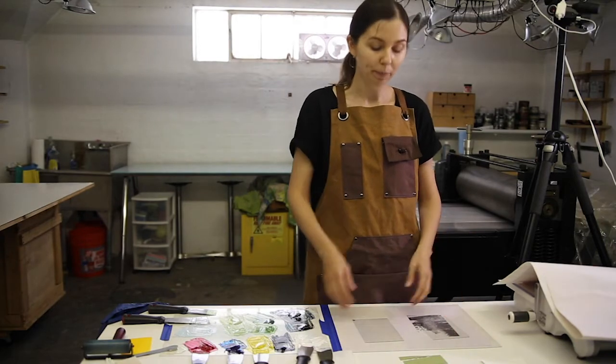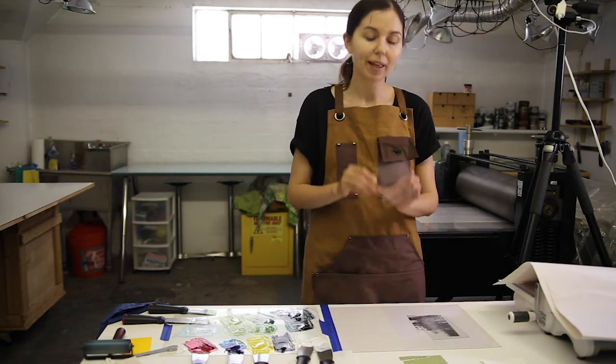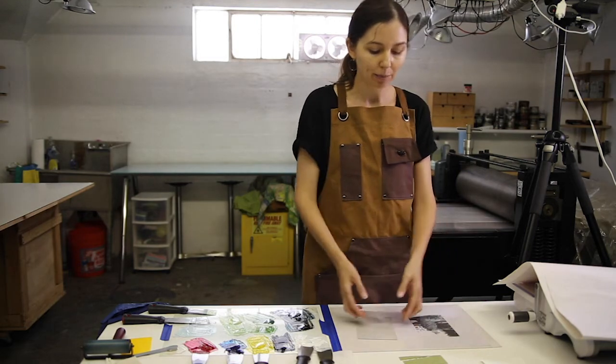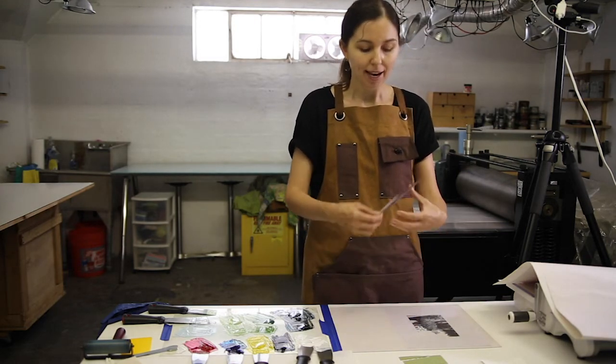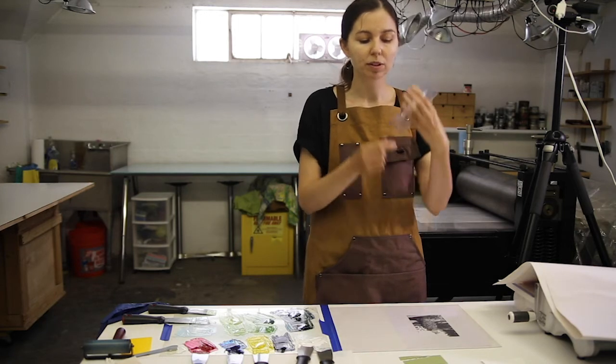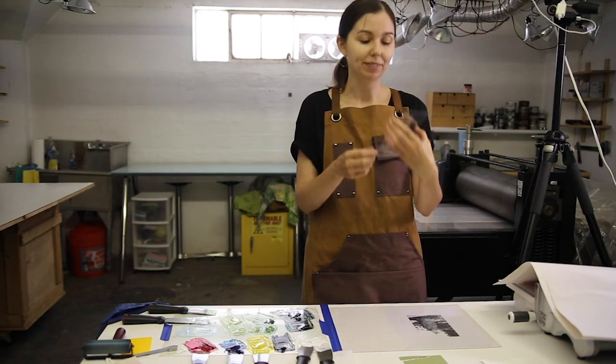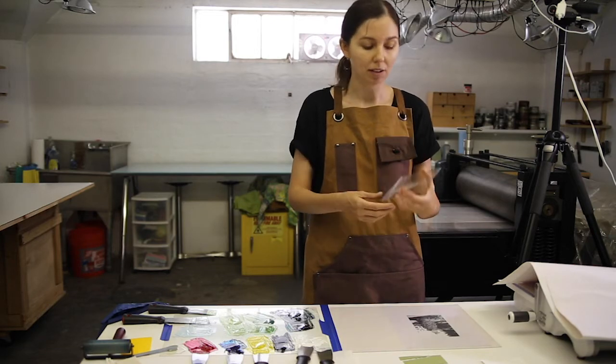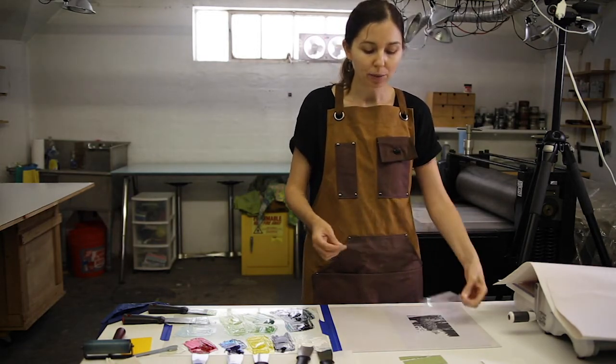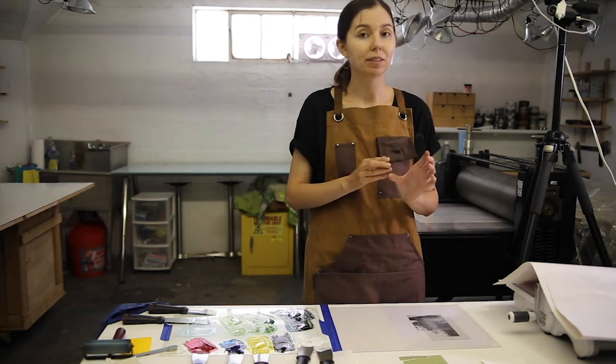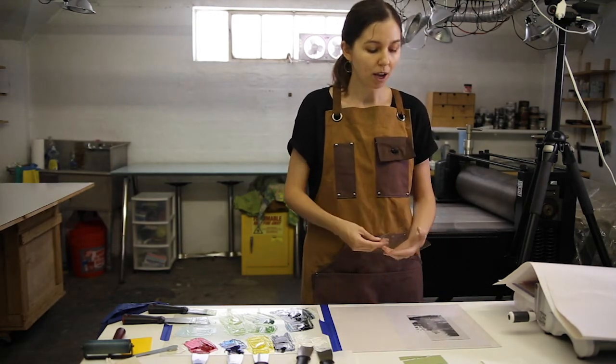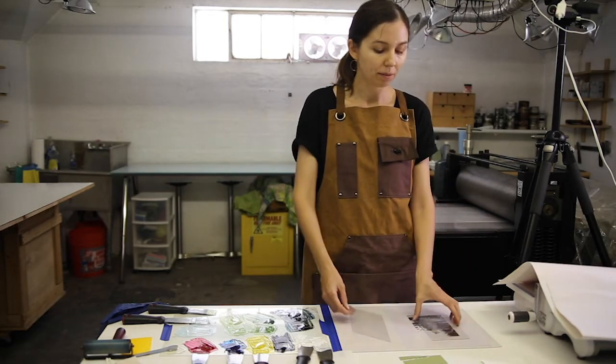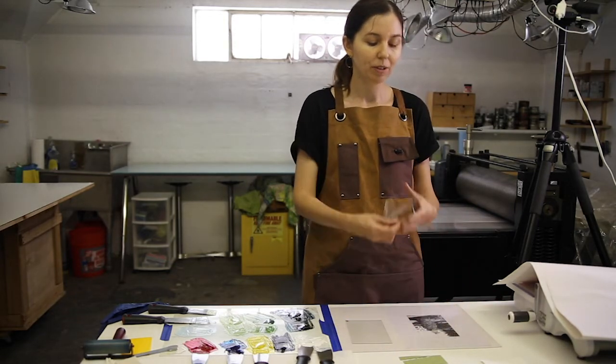In addition to my dry point plate, I have prepared a piece of blank PETG that's already degreased and cut to the exact same size as the dry point plate. I marked the lower left hand corner on the back with a small piece of drafting tape because this is the orientation that they stack up very nicely on top of one another. I'm going to use this PETG plate to apply ink in a painterly fashion to block in some color field that will end up printing behind the main image, the key image with the dry point.